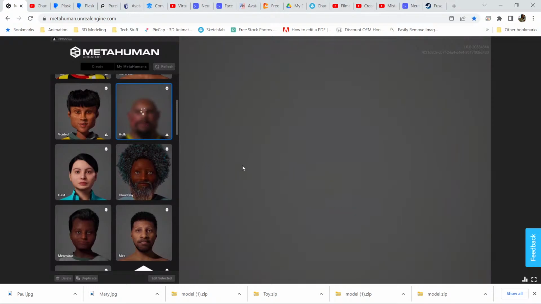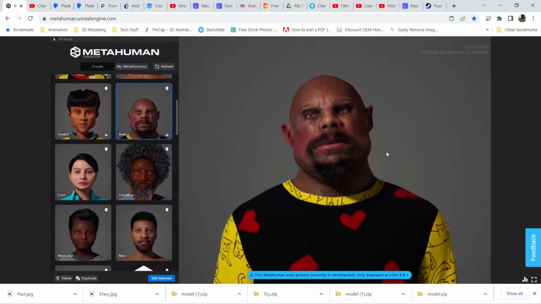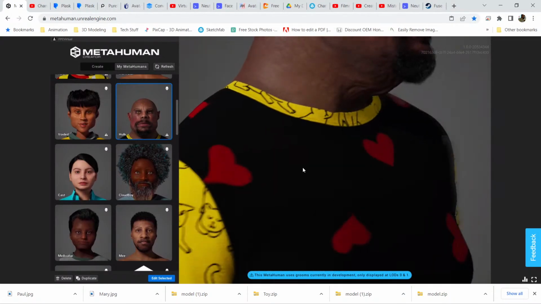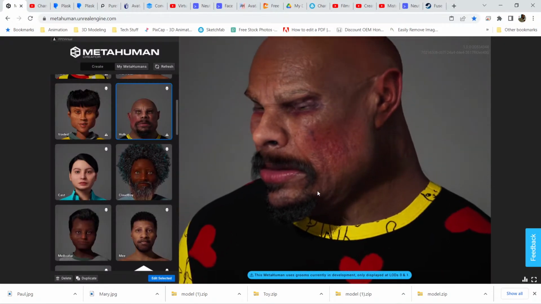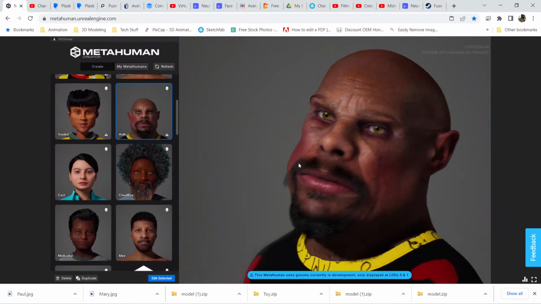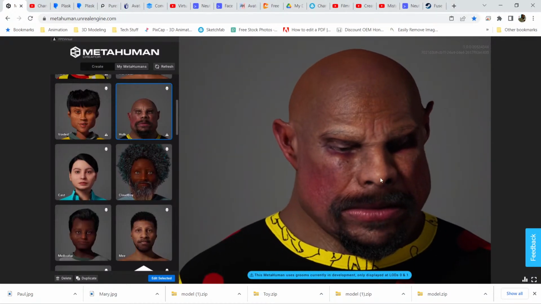Here goes another guy. This guy, I call him Hulk Bogan. Just playing around with names. So Hulk Bogan. He's like a wrestler dude. He loves cats. As you can see, I put some cats on his t-shirt. And I got some other customization things that I could show y'all folks with the MetaHuman clothing. I learned within the MetaHuman Creator. You don't have to go outside of it. You can have a lot of fun. But you just have to be patient with what you do.